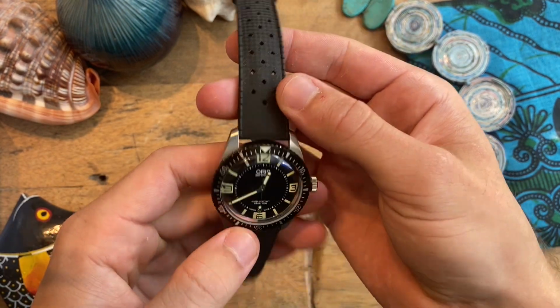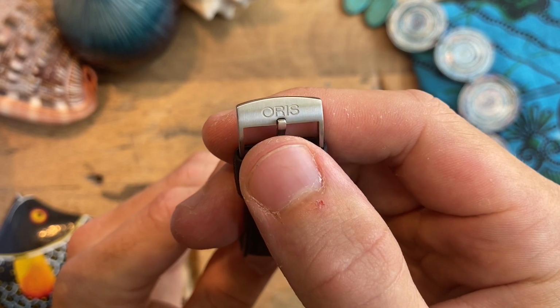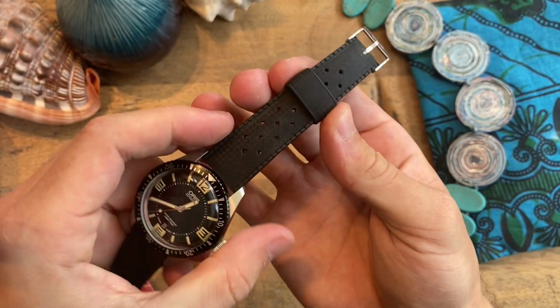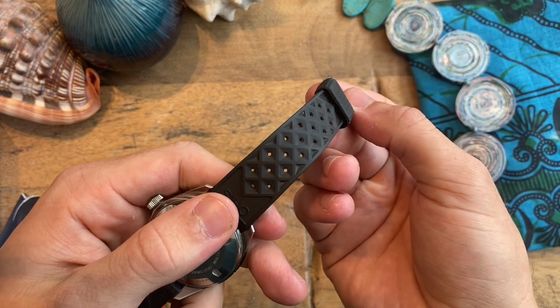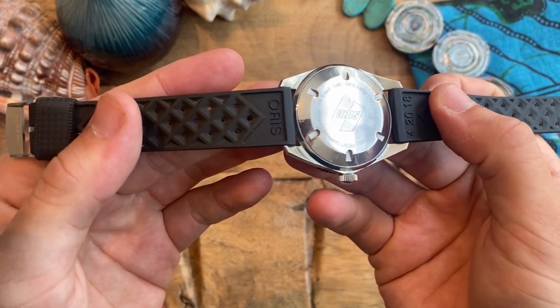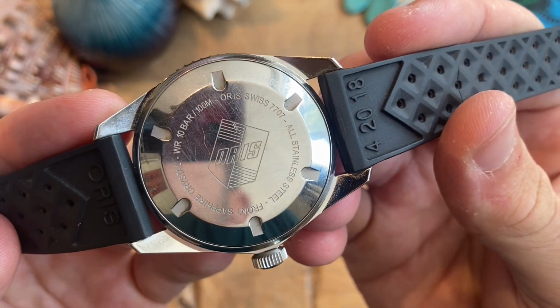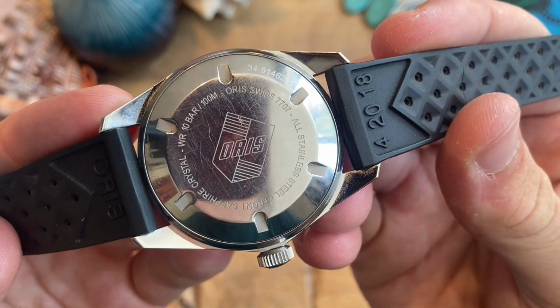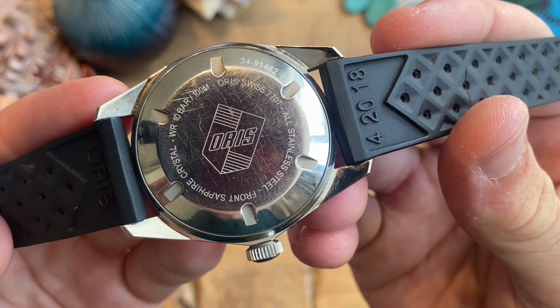Speaking of the buckle, it is finished with a satin brushing and has the Oris logo nicely engraved. The strap also has a single large free-floating fastener, also made from rubber. On the reverse, a perforated diamond pattern aids breathability and ensures comfort all year round. This being a diver, the watch features a screw-down caseback with the Oris Shield logo nicely etched in the center, with a list of specifications around the edge.